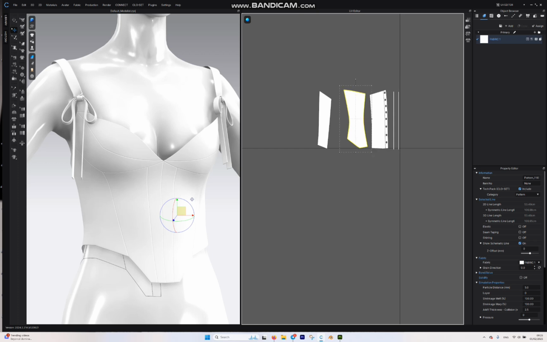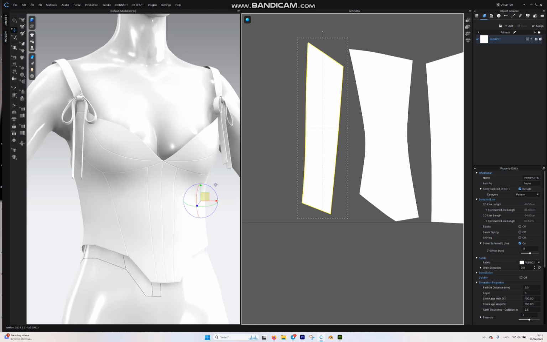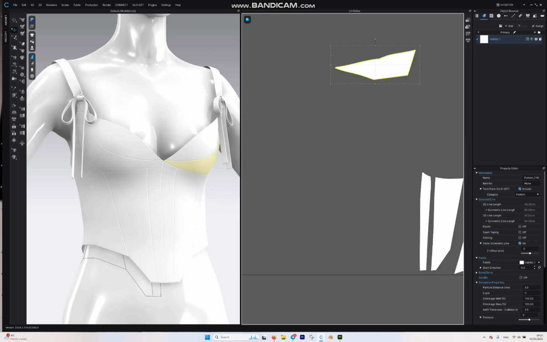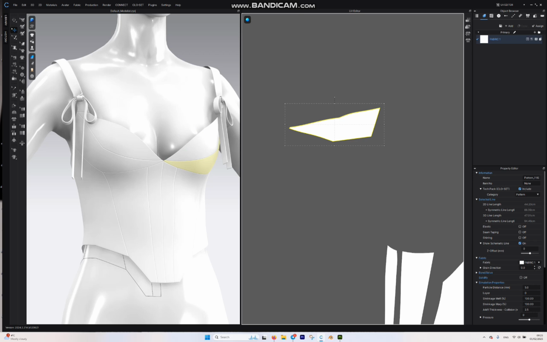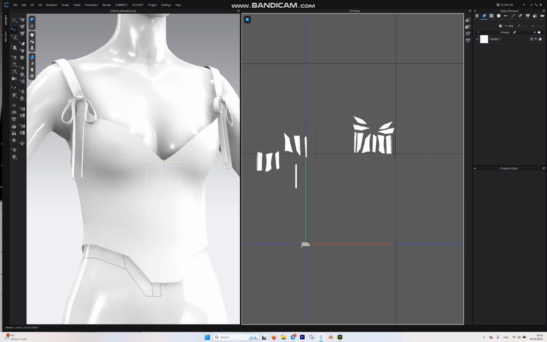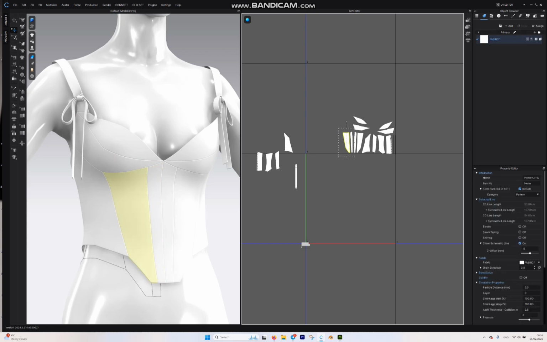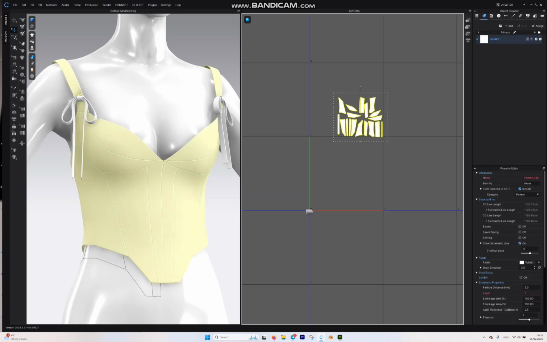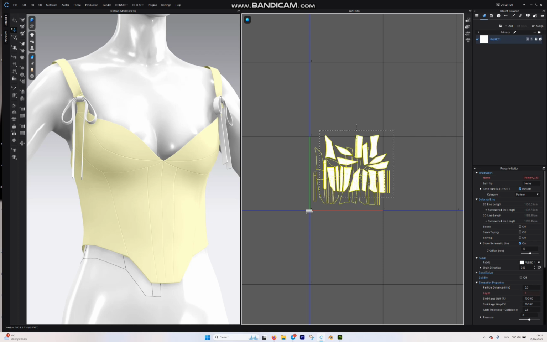So be careful, and bear in mind that all the patterns should have a minimum space between them. If you have a pattern like this, you cannot rotate it like this, because the texture setting would be very different from the rest. I very much recommend doing it manually. It also has a feature which can put all the fabrics in one cluster, but that won't do. I'm going to select them, bring them here, and scale them up if you have enough space in your cluster.